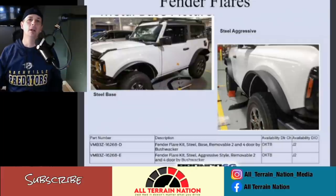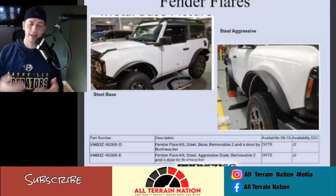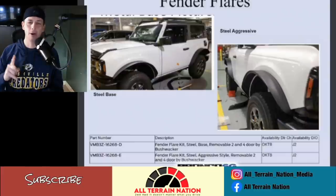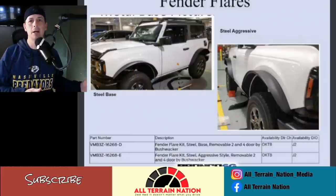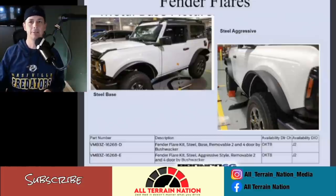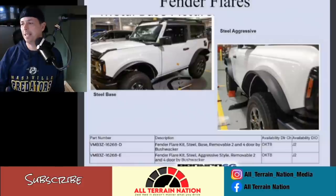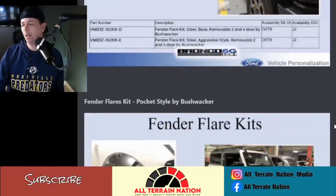By law, when these trucks are manufactured and they drop, there have to be enough parts in the chain so if somebody bought that vehicle on day one and wrecked it, they can start fixing it without waiting six months for repairs. OEM accessories are going to want to be there from day one too. These flares are a little weird but I understand what they're about.